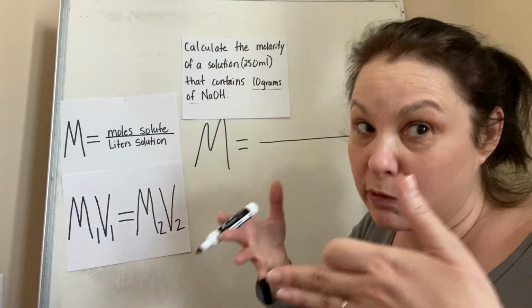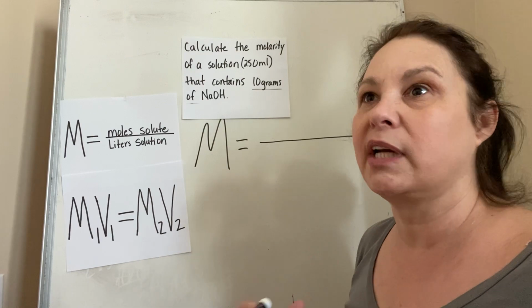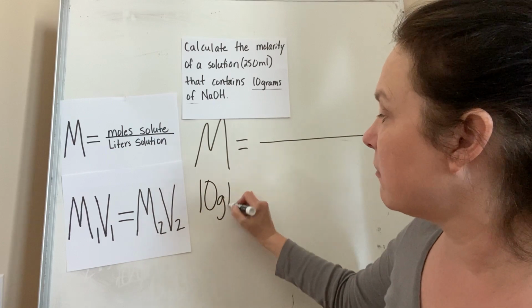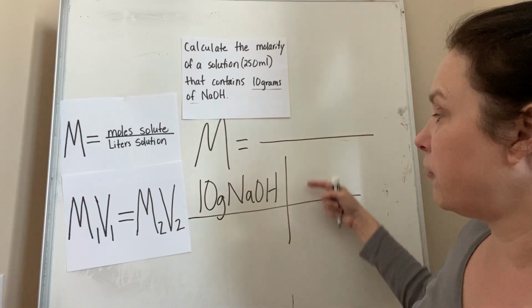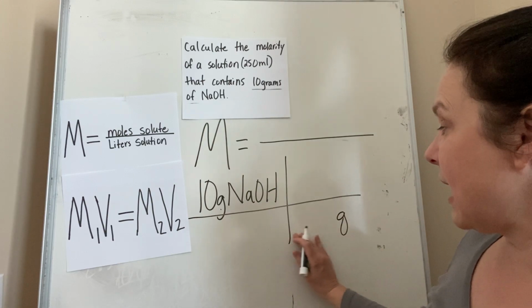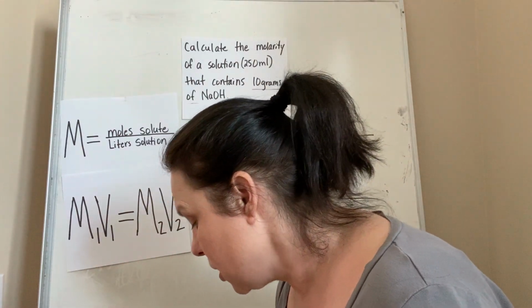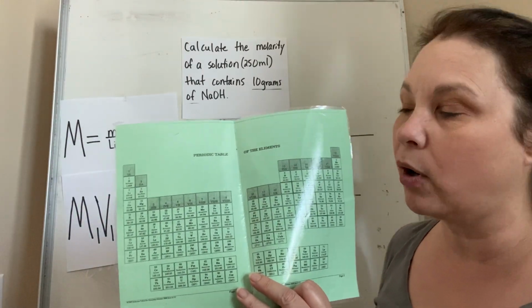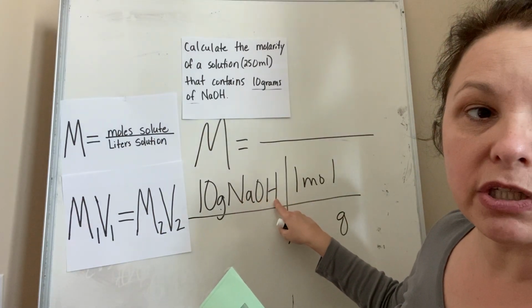So we got to go back. We're reviewing. If you notice, even this material we're doing is still dealing with things we've already learned. So what we've got to do is we've got to take those 10 grams of NaOH and we have to do a conversion to moles. So remember, grams, so the molar mass is going to go here, and that is equal to 1 mole. So I go to my periodic table. If you remember, we need molar mass to change something to moles. And I'm going to add up Na, O, and H, okay?